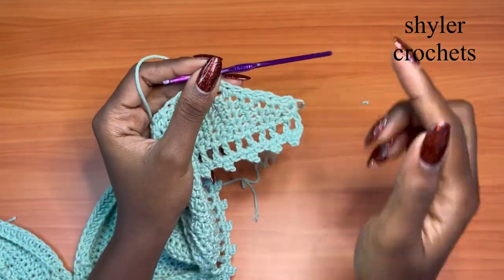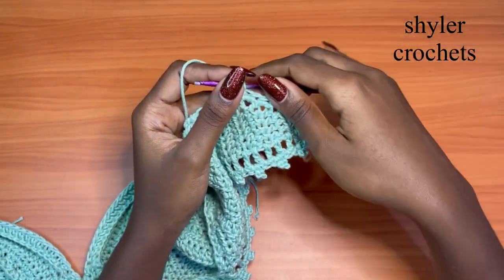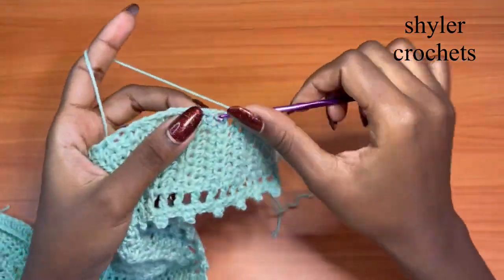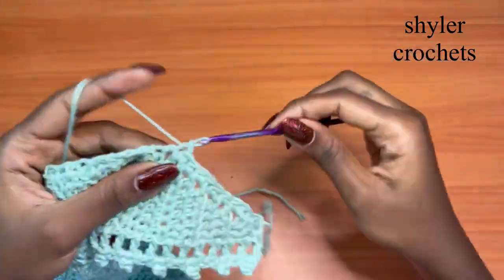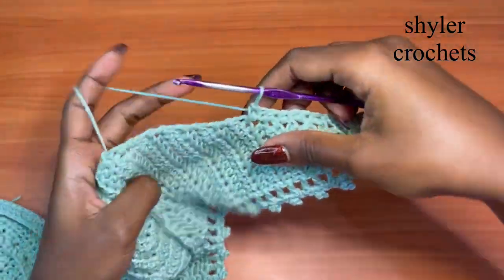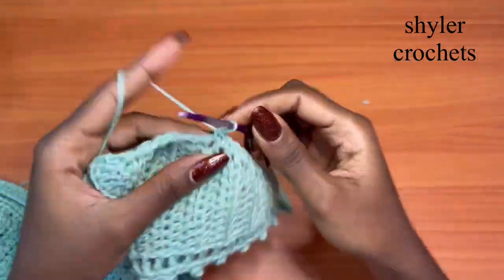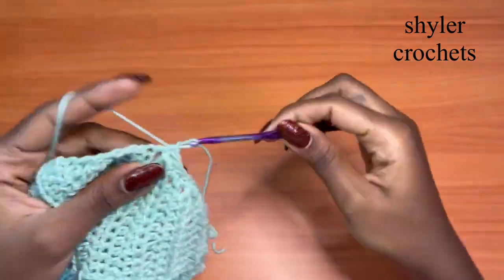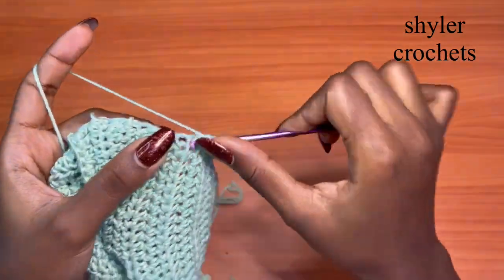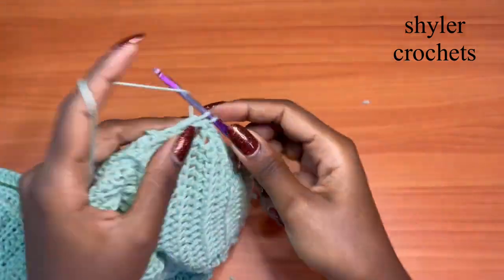Because I feel like if I just do one single crochet per row, this piece is going to start pulling together. Then one single crochet, and then two in the next. I think this gives it a very good balance so that it remains flat. Then one single crochet, two single crochets. One single crochet, two single crochets. One, and two in the next row.